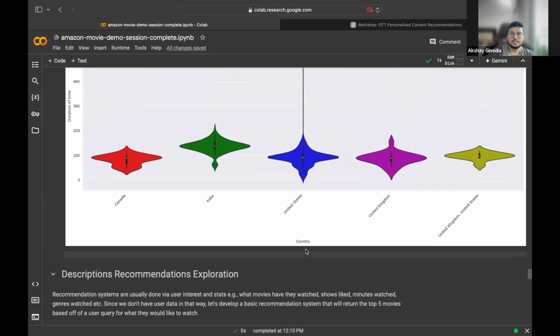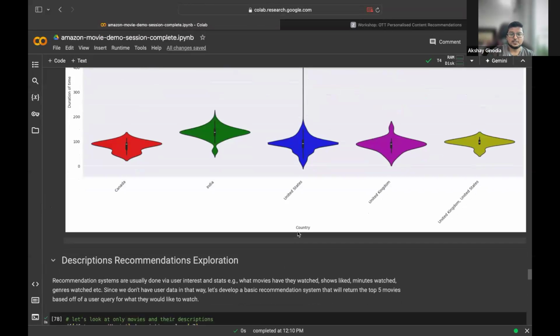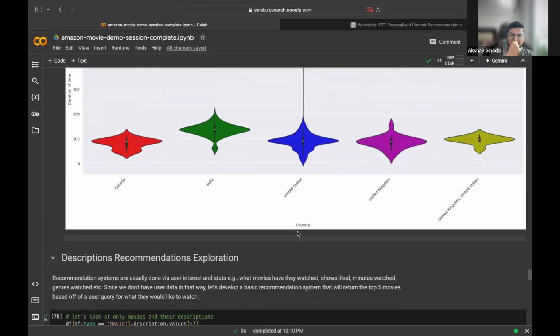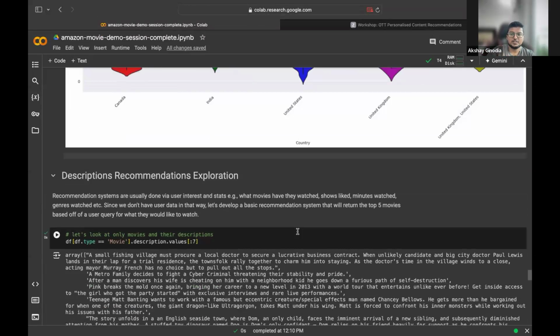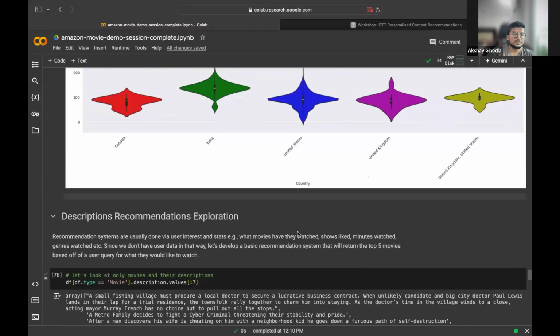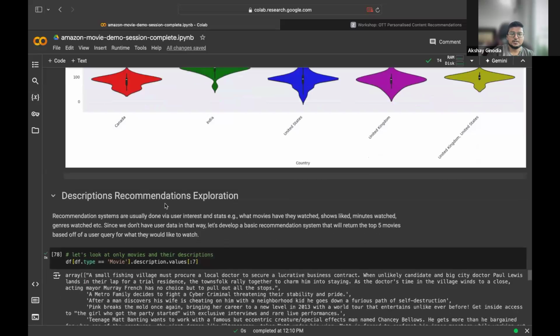Now, once we have done all the exploration, let's do something interesting. This is going to be the most interesting part of today's session. We are going to do a search on the titles and search for particular movies, and here I'm going to use embeddings. Think of it like when a user is searching for a particular movie, what kind of recommendations would Amazon Prime give? This recommendation I'm going to make based on the description of the movie.